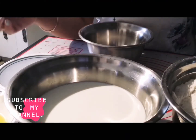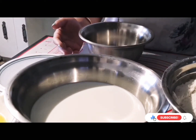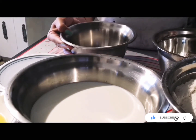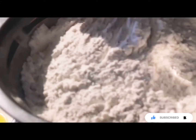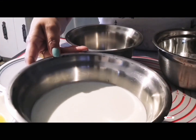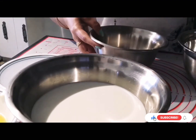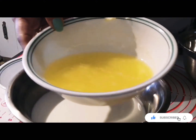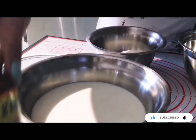Hello, good morning. So today we're going to make a donut. We just have our sample recipe here. So we have the flour. As you can see, we have the flour, we have the milk, we have the egg, and then we have the sugar, and then we have the melted butter. We have the melted butter, and then we have the quick dry yeast.